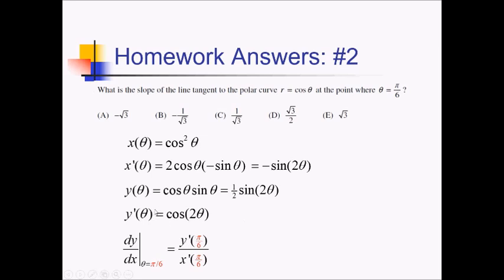Well, here's y prime. This is just going to be cosine of 2 times pi over 6. And then down here, x prime of pi over 6, that's going to be negative sine of 2 times pi over 6. So back up here, this is really cosine of pi over 3, or 60 degrees. We know that to be 1/2. And here we have negative sine of 60, which is going to be negative radical 3 over 2. So using a little same change flip, I've got 1/2 times 2 over radical 3. 2's are canceling, so this is just going to be negative 1 over radical 3. Or you could just cancel these mini denominators. Either way, this is what it shakes out to, and that gives us answer choice B.